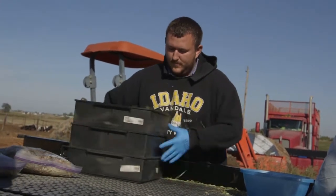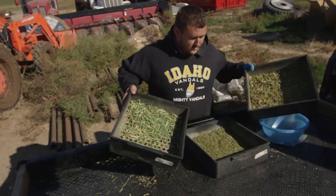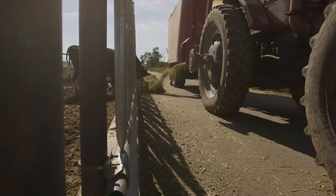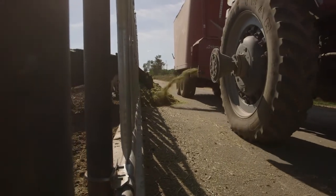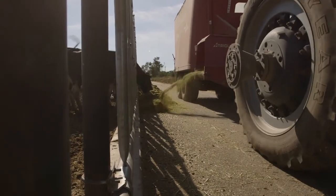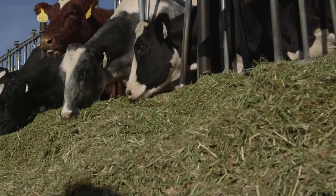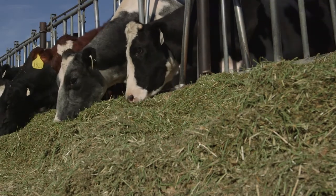The nutritionist was here today and we took some samples. We ran some of them through the shaker box to determine what the lengths of the feed were. We do those things on pretty much a weekly basis so that we can ascertain the levels of the feed, what the quality is, and make sure we're putting out quality feed in front of the cows so that they can produce quality milk. We take that real seriously — it goes back to the health of the cow and our production. We're doing that all the time, but especially during harvest time we're taking a lot of feed samples and running them through the lab.